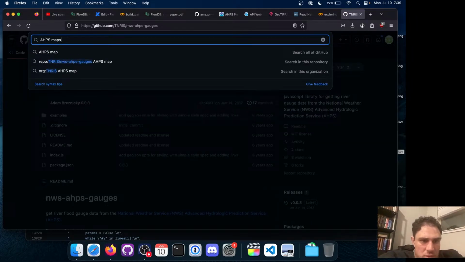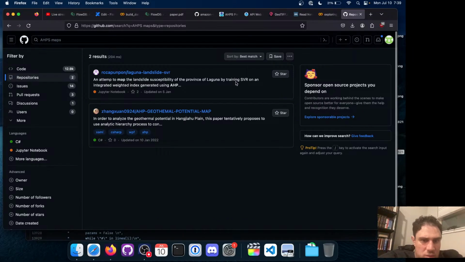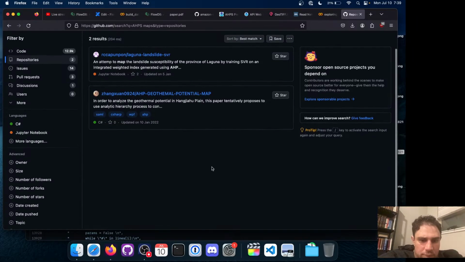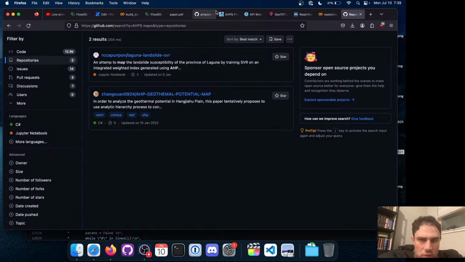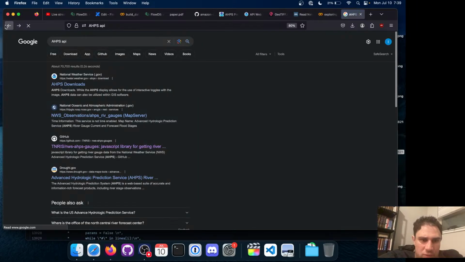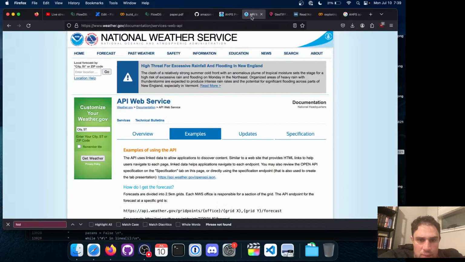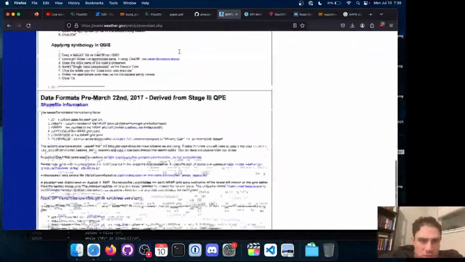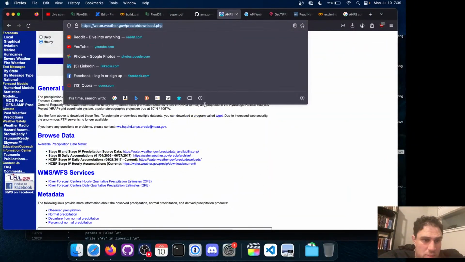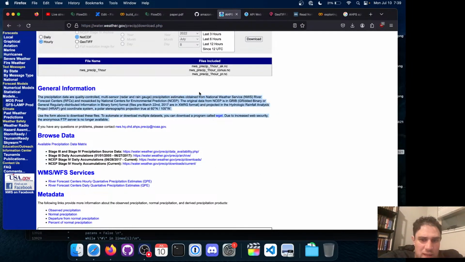AHPS maps. I don't think so. Yeah, I'll have to look more into that. I mean, it's always possible to just scrape using this, but that would be a real pain.